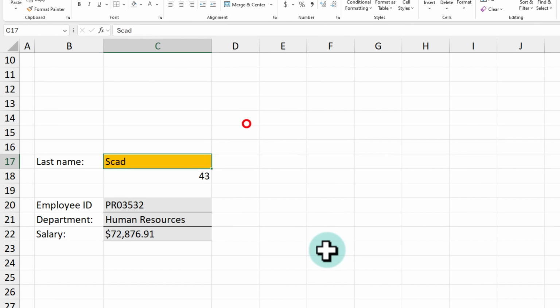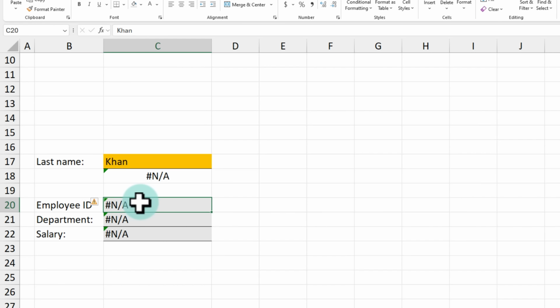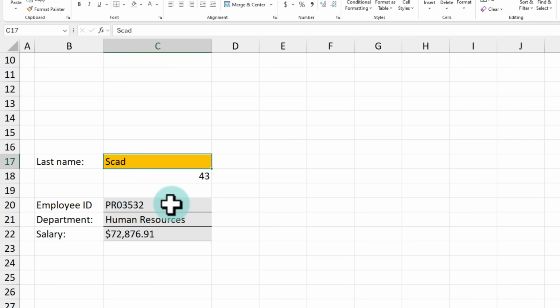Just as VLOOKUP wouldn't work if there is no value to find, if I type in a last name that doesn't exist in my data, so for example Khan, I'm gonna get all these values as NA again. And you can also use IFERROR around these functions to print a message like not found. But a more pressing problem would be, what if two people have the same last name?